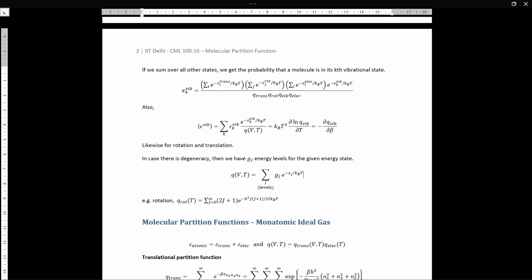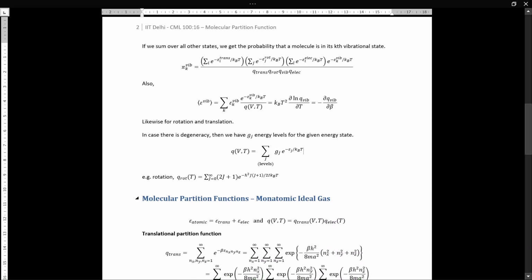Because if we can derive it, then we would go and try to see how one could in general derive it for any given system. And if you can derive it from first principles, then you can essentially get all the physical properties of a system, right? And that is a lot of predictive power that we are talking about. Okay, so when I talk of a monoatomic ideal gas, it doesn't have any rotation, it doesn't have any vibration, so the entire energy happens to be translation plus the electronic energy, right?